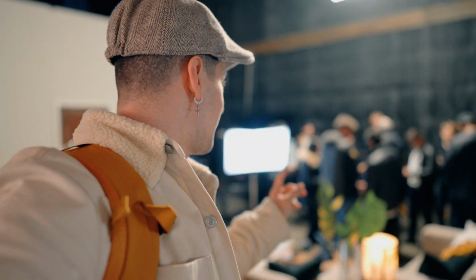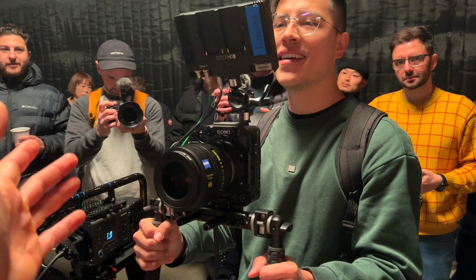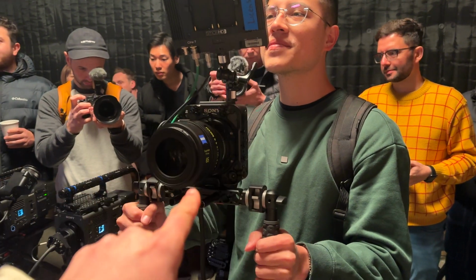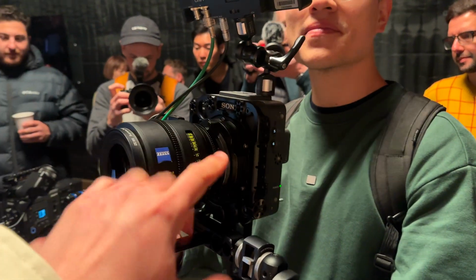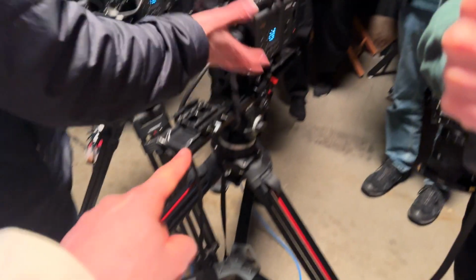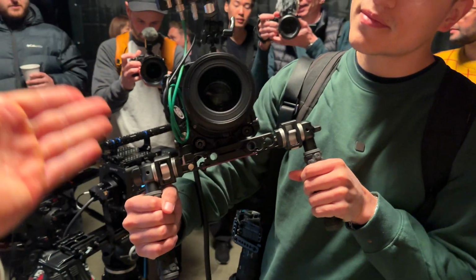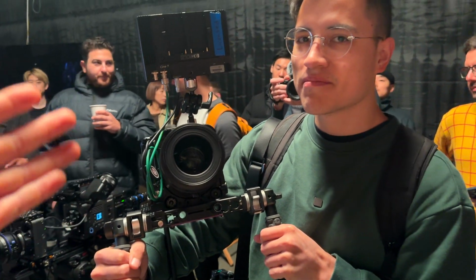I'm really excited to see the Rialto because I haven't seen it in real life. So let's go there and check it out. There's a lot of people there right now, but yeah. This is the Rialto, and as you can see, it's only the sensor and a really small box with a cable that goes inside the Venice 2, which is really cool. So basically now you have a really small camera with a lot of possibilities.